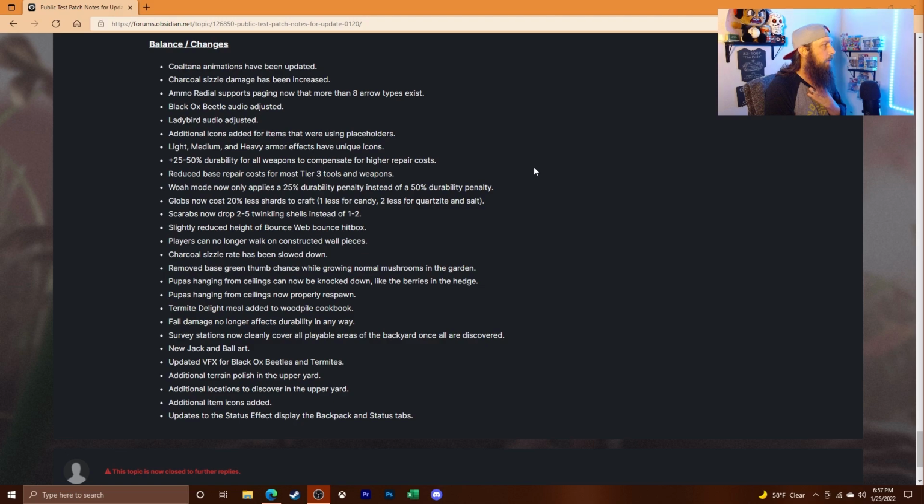Scarabs now drop 2 to 5 twinkling shells instead of 1 to 2. That, I think, scarabs should still be a challenge, because you shouldn't make it too easy to upgrade to level 8 and 9, in my opinion. So we'll see what the drop rate is when you get 5 of them. Because I've killed probably about 10 to 15 of them, and I've never gotten more than 1 shell, so we'll see. If it's anything like the crow feathers, I would assume you're not gonna get the high end of it very often, so that should be good.